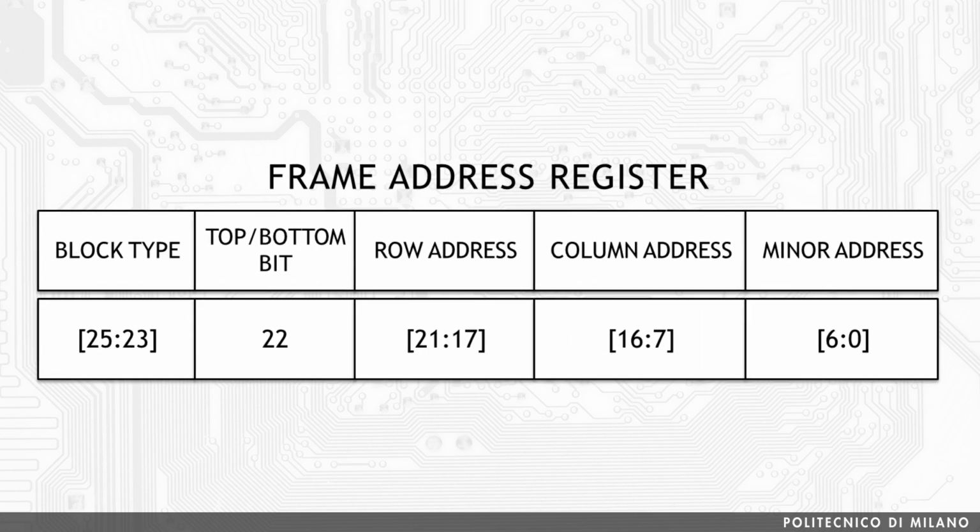The frame address register is broken up into different fields, depending on the specific FPGA family taken into consideration. The frame address register formats are defined again, guess where? In the configuration user guide. It seems we definitely have to get familiar with these documents if we want to properly understand how our FPGAs are configured. The terminology used in the manufacturer's user guide has been updated to be uniform across every family.